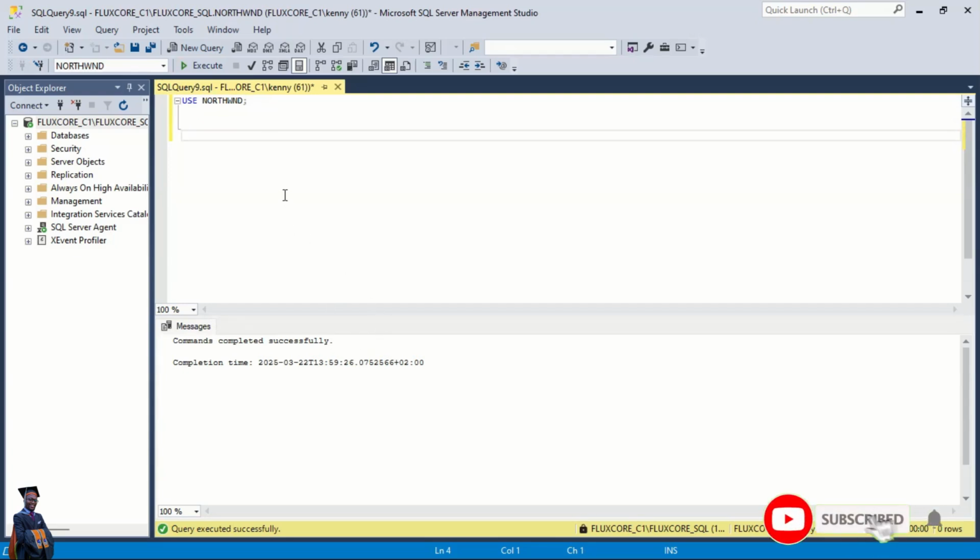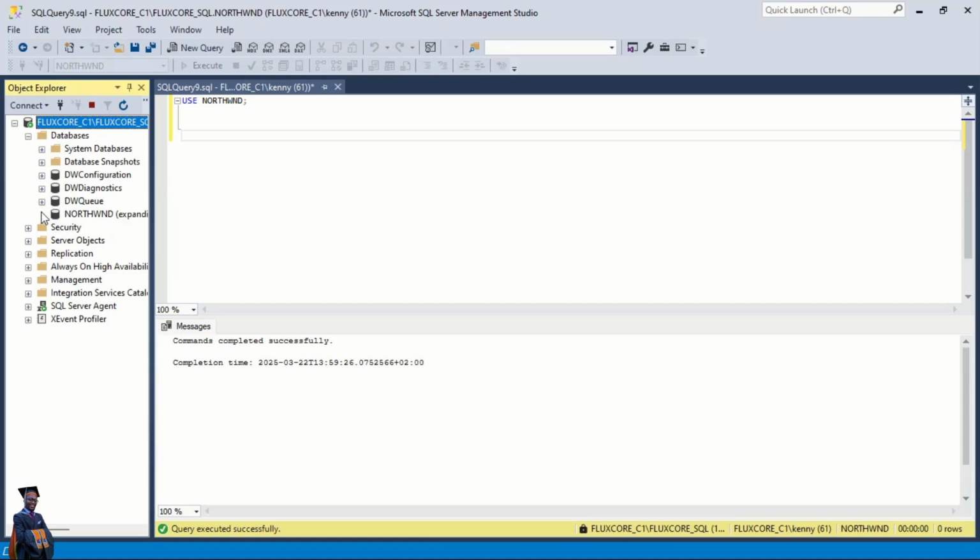Okay. So the order by keyword is used to sort the result set in ascending or descending order. So the order by is used to order our results either in ascending or descending order. The syntax is the same as the select and the where clause. Here we are going to be using the order by to order our results. So we are going to be using the products table from our Northwind database.